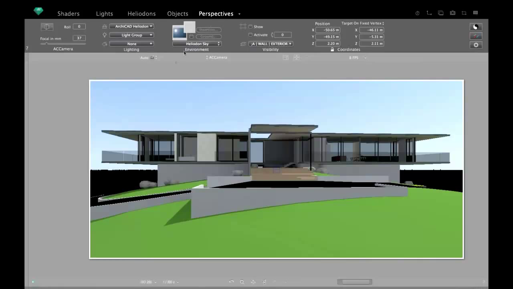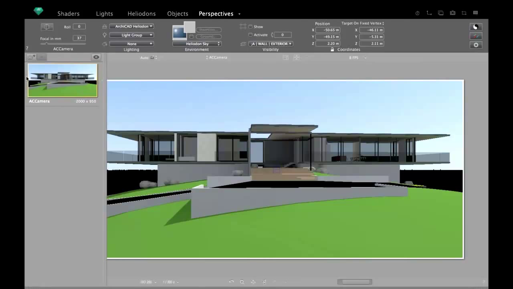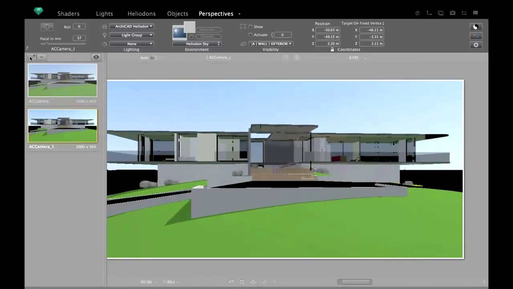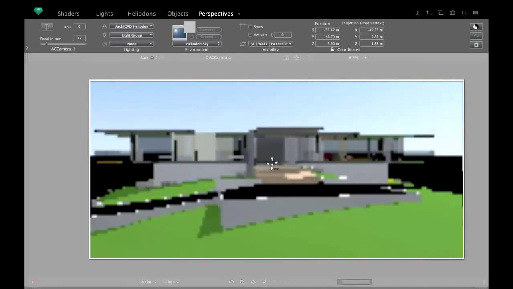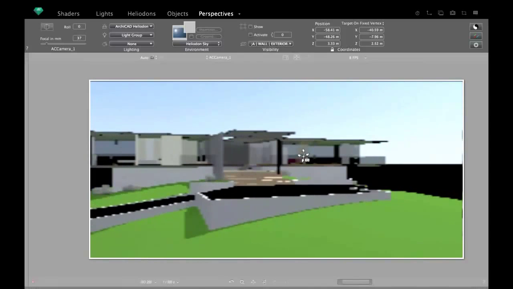Every inspector has a drawer, and this drawer can be hidden or can appear, just sliding like this. I can duplicate, in this case the drawer belongs to cameras.